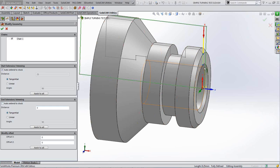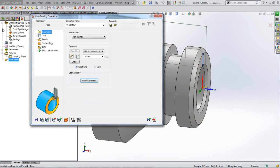What else I want to do though, because I want to machine to the center of this part, because it's a billet at the moment, I want to auto extend the end of my machining line to the stock, which is the center line of the part. So ticked on that, you can see the yellow lines extended to the center. Now I'm happy. That's exactly what I want to do. So I'm going to pick a tool.